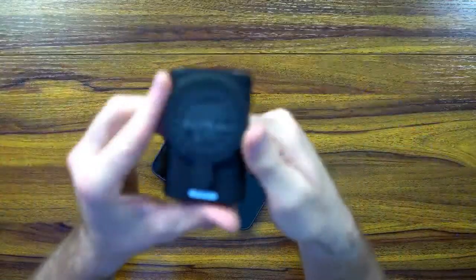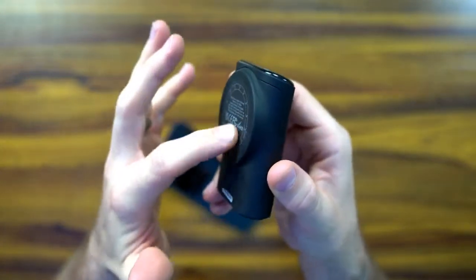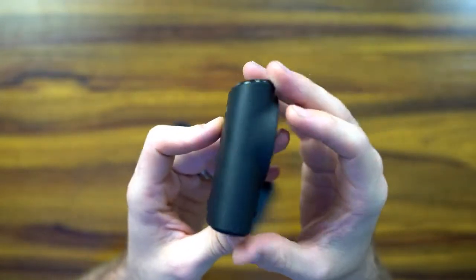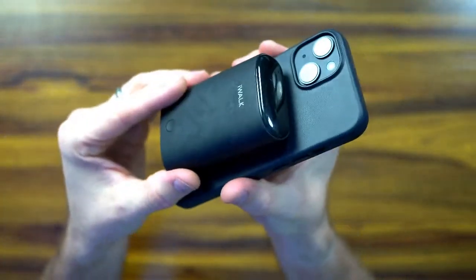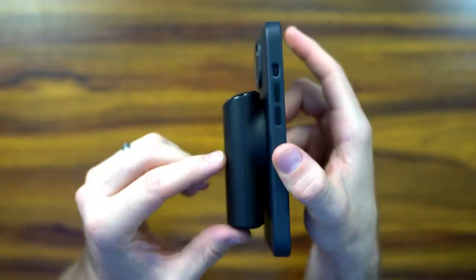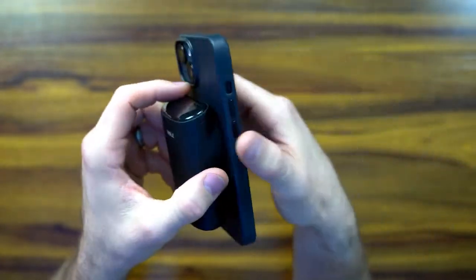With that said, it is a little bit bigger in girth. It does have an interesting shape where it's cylindrical here and then it kind of outputs to more of the body of it, which is kind of cool. It looks like a jetpack on your phone. Placing it on your phone here, straightforward. It kind of pushes off from the phone. It's kind of interesting, but it definitely weighs it down. It's really heavy, but this is 9,000 milliamps.